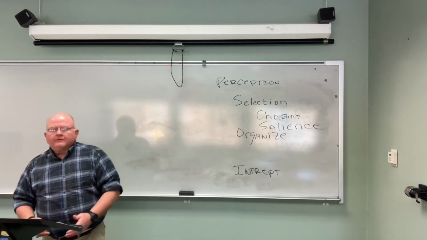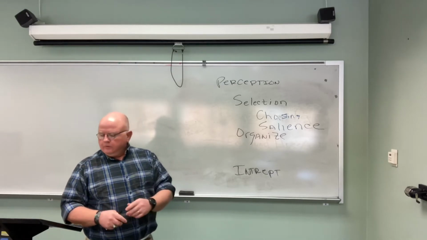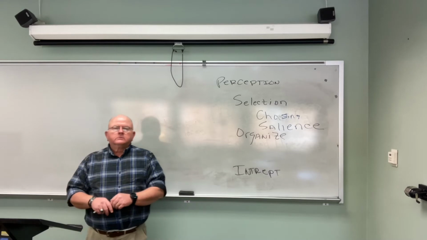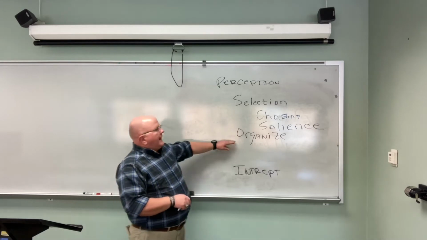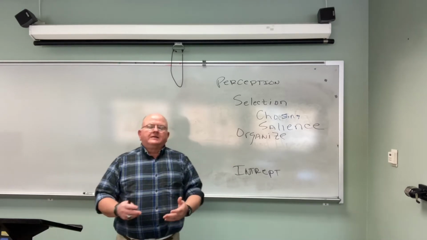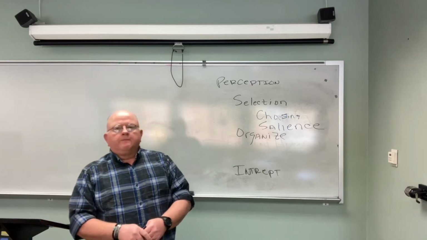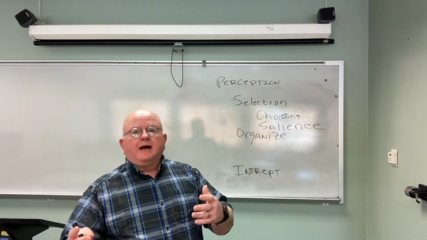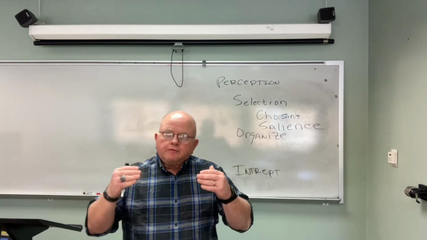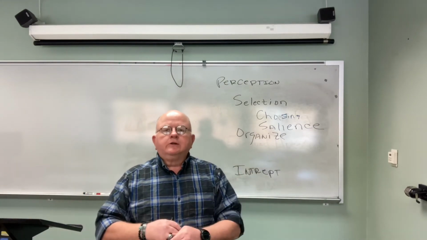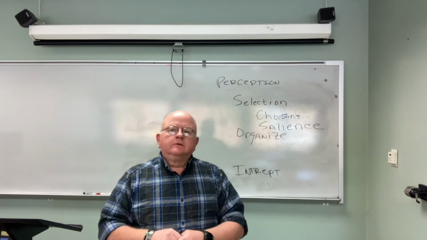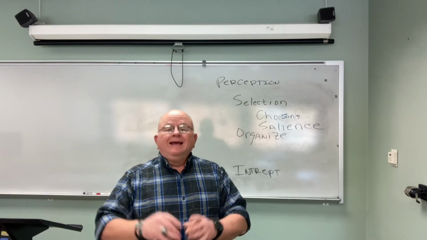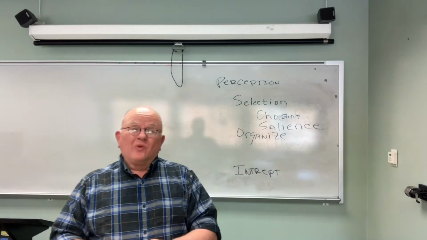But we have to constantly review our organizational schemes. Organizing is something we have to constantly question and constantly review. Okay? Because yes, there is a thing called confirmation bias. We're going to talk about it a little bit later. If you don't question how you organize the data, you're going to repetitively come to the same conclusions over and over again, even if those conclusions aren't correct.